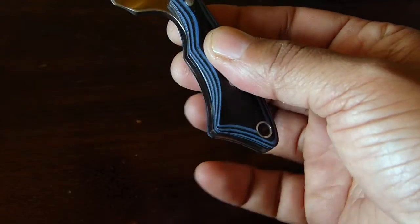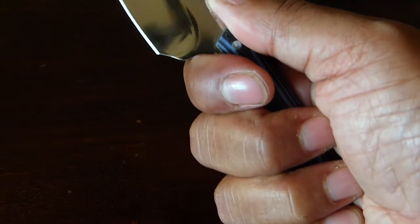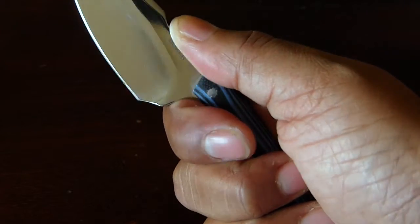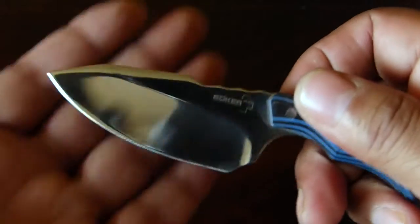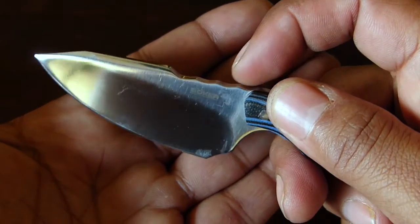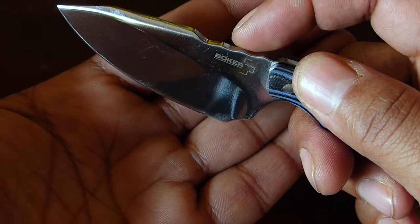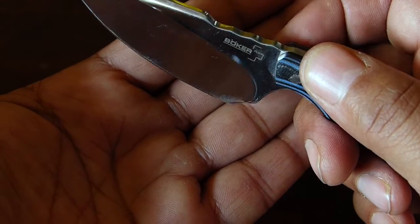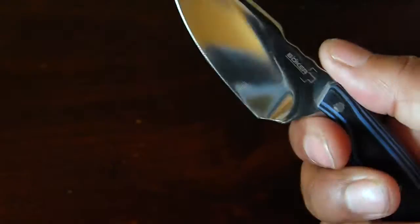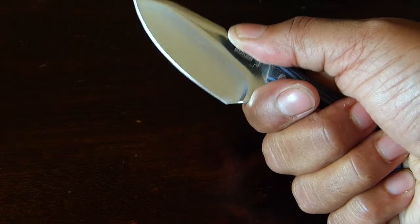You have 2 choils, and I'm a big fan of double choils because it allows the fingers to grip the knife extremely well. There is this beautiful thumb ramp here, and if you see the thumb ramp, you will find these grooves here, these indentations here, I can't call it jimping. These grooves or indentations here are very nicely rounded, so it gives you a very good grip, but at the same time it's very comfortable.